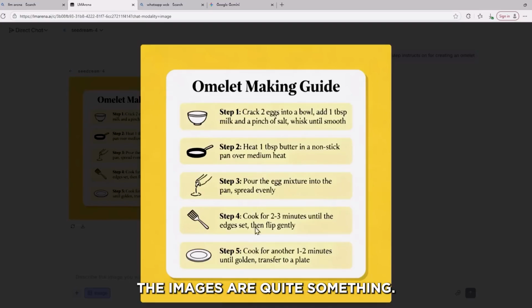The images are quite something. They are not that good, also not that bad. They are definitely not incorrect. The text is absolutely beautiful. I really like the font it picked and how it used deeper and lighter colors for the text to make this image really beautiful. This model is just great.